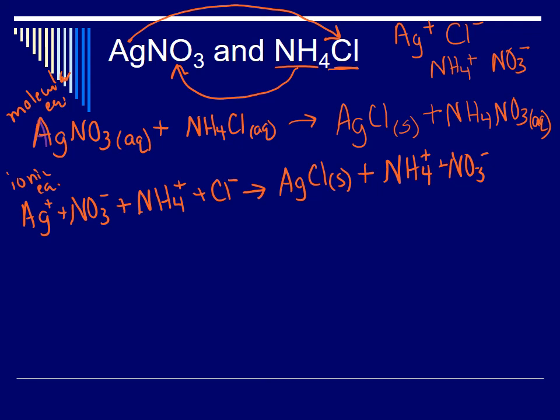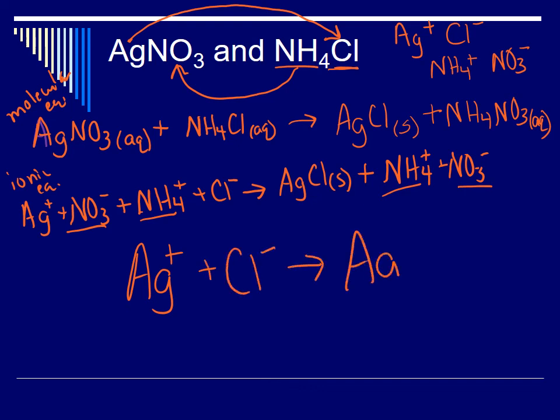Now we need to see what's the same on both sides. Ammonium's the same, nitrate's the same. And so those are our spectator ions. We write everything else: Ag+ plus Cl- goes to AgCl, which is a solid. Remember, if it's anything other than AQ, you have to show that on every line. AQs, I give you a little bit of a pass on that. I probably should have you write them, but I tend to drop them myself. But if it's not AQ, make sure it's written. This is called the net ionic equation. The net ionic.